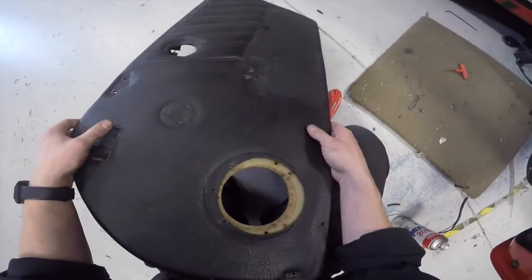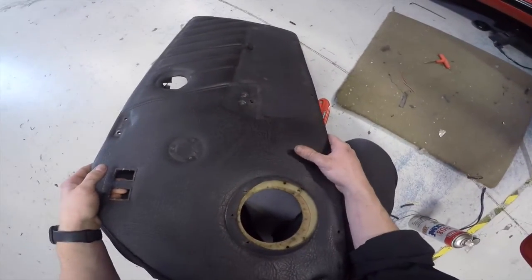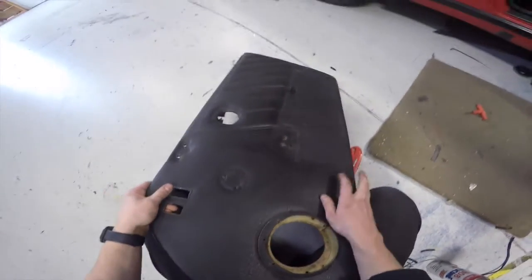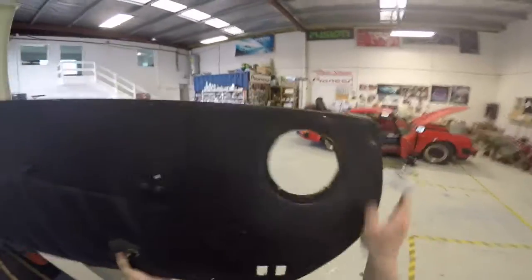I just go around the same circle with the jigsaw as you saw me before, so I won't make you watch me do that again. I'm just going to cut out this hole, and then after that, onto doing the tweeter, and I'll show you how I did that. There we go. Got the hole cut to size. So now the speaker will fit through.